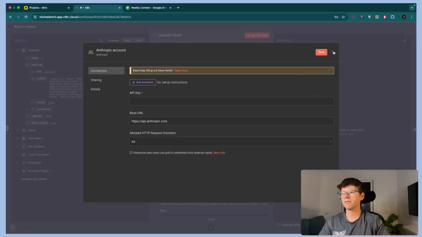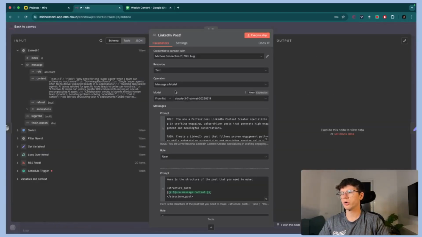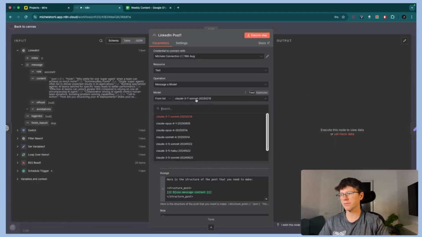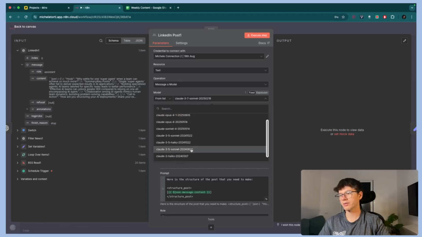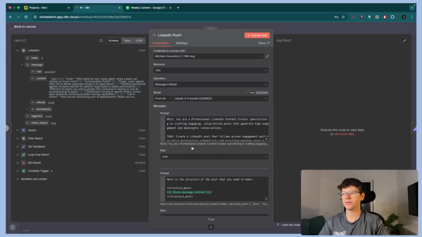All right, now once we have the connection sorted, we have to choose the model. In this case, I believe 3.7 Sonnet is the best, if not 3.5 Sonnet. Yeah, I think it's 3.5 Sonnet at content, right? Because Claude is not excessively, but it's much better than ChatGPT at generating content, which is why we use Claude for the content and OpenAI for the post brief.